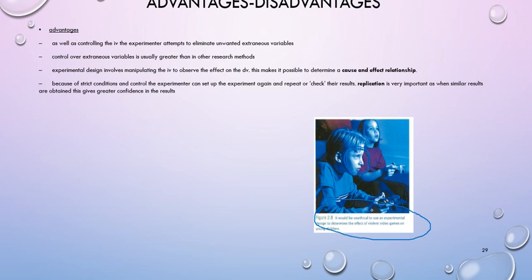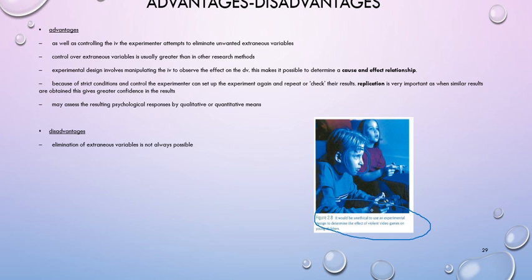So the researchers are confident that they know what they say, and have the ability to use both qualitative and quantitative methods. Disadvantages. Sometimes, although we try very hard, it's not possible to eliminate the extraneous variables. And sometimes the participant characteristics are there and stay. The experiment is not the real world. People can be affected, and that's the experimental effect. It may be unethical or impossible to randomly assign people in these groups.